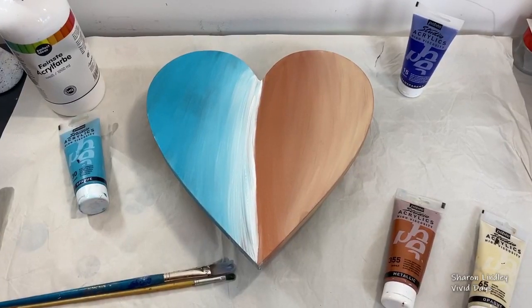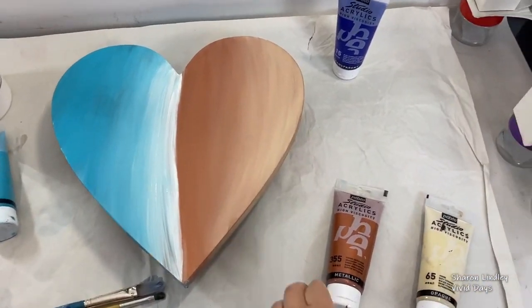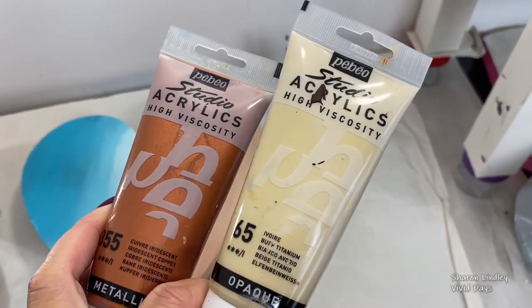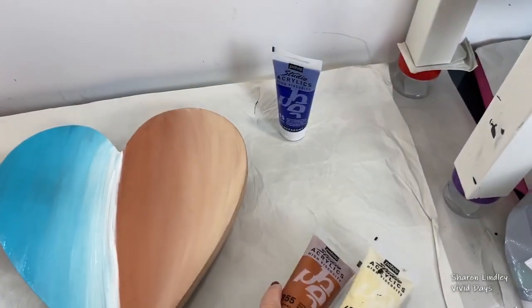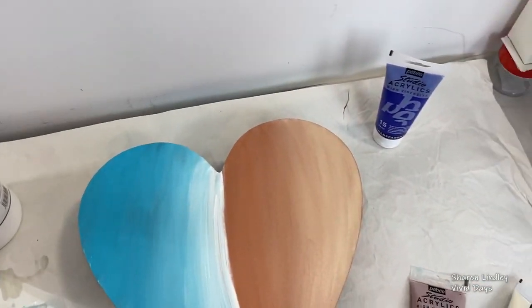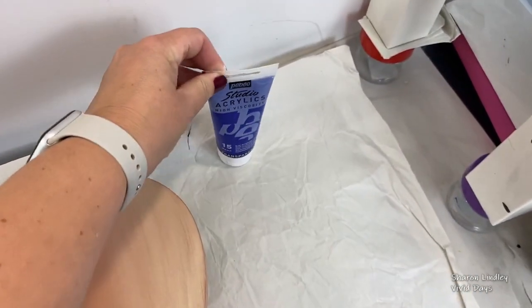So we've finished now priming our board and mapping out our composition. The colours I ended up using to create the sand, I wanted a little bit of bronze shimmer in there. So this one is iridescent copper, and also the ivory buff titanium, both Pebeo. And for my ocean, it is basically turquoise blue with some white in there. And underneath, as I showed you, it was the dark ultramarine.